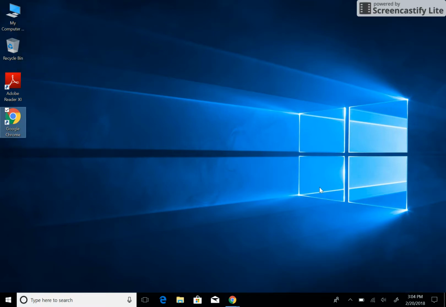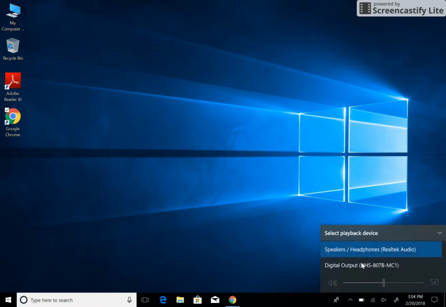Now, with changing your default playback device in Windows 10, there's a couple ways you can do it. One being, if you were to just left click once again on that sound icon in the system tray next to the time, you can then click on the title up here or the caret, either one, it doesn't matter. And then when you click on the title of the sound box, you are presented with two different playback devices. If you don't see two, it's okay. It just means you do not have another playback device connected to the tablet.